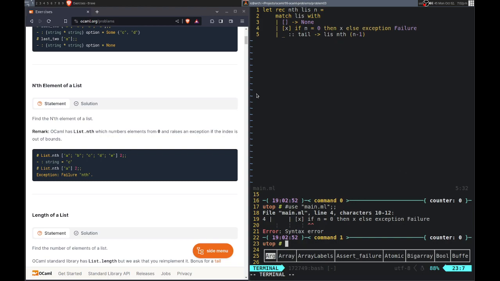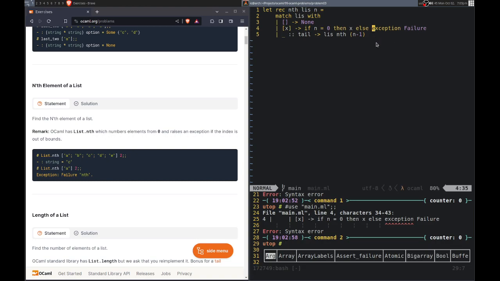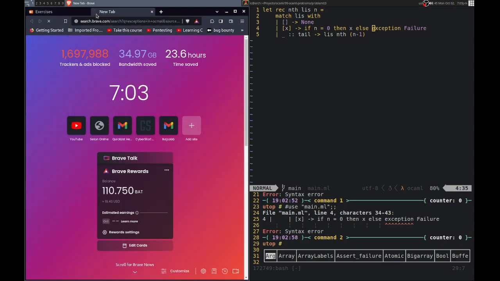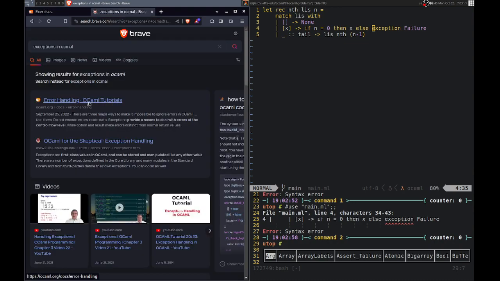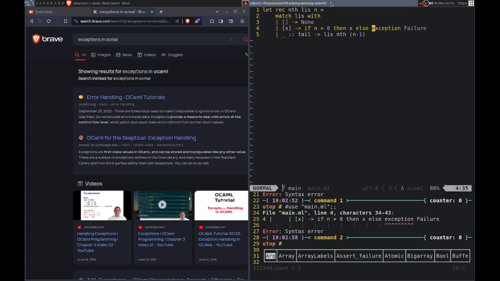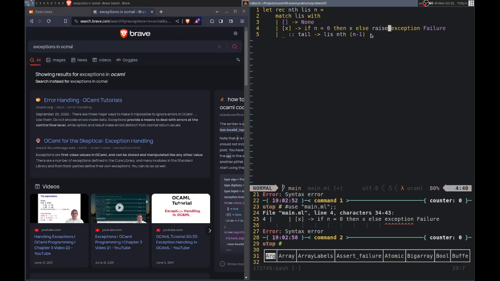Alright, so that doesn't work. So I think we actually have to do something like that. Alright, how do you... Let me look at exceptions. Exceptions in OCaml. Let's take a look. Alright, you have to do raise. Does that work?